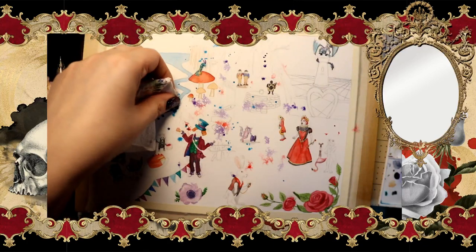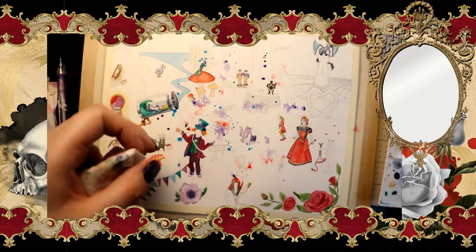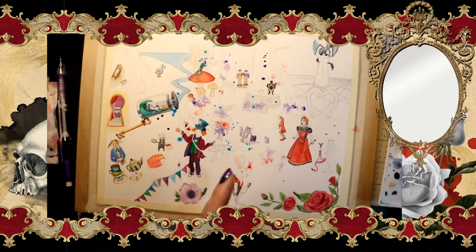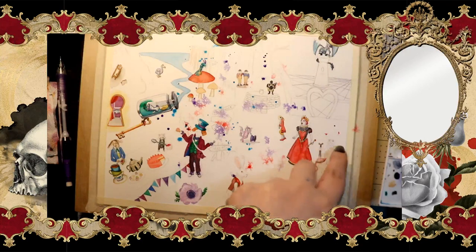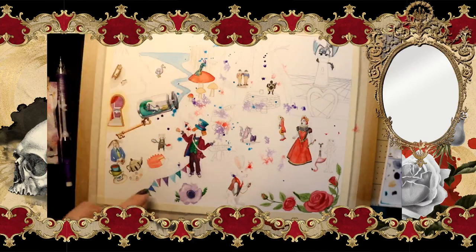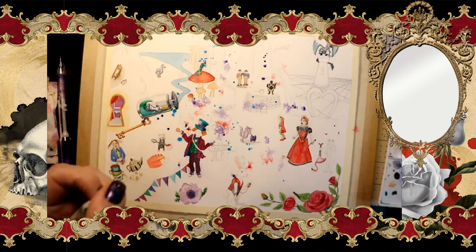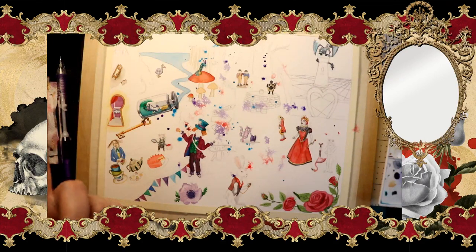So we blot a bit from here. Alright, some of this has already dried down where we're not getting so much of the crazing going on. Like these edges over here, this side has been pretty dry. You can see the splatter's not spider webbing out like some of this is.